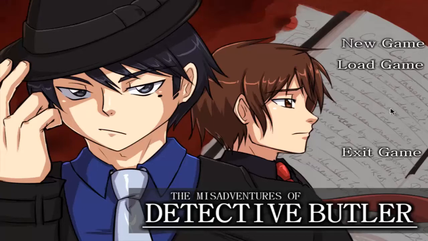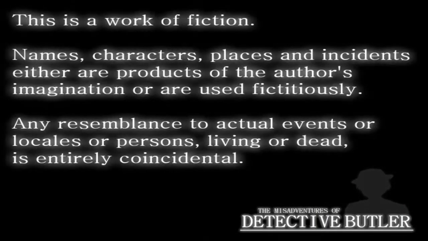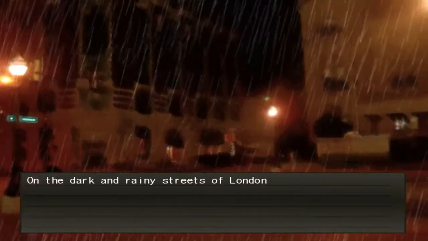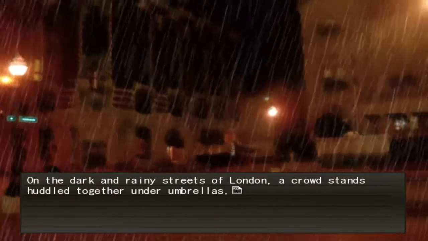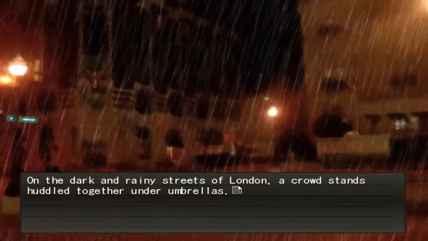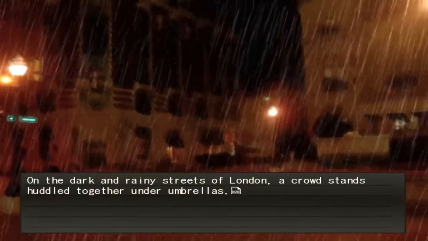I can only assume there are things missing here to be implemented later on. As far as I can see, there is no way to save, which is a bit weird. This is a work of fiction. Just in case you happen to have a Detective Butler who goes on misadventures. Very, very weird chap. Just in case, you never know. Oh, there's actually proper sprites as well. That's not something you see very much in visual novels.